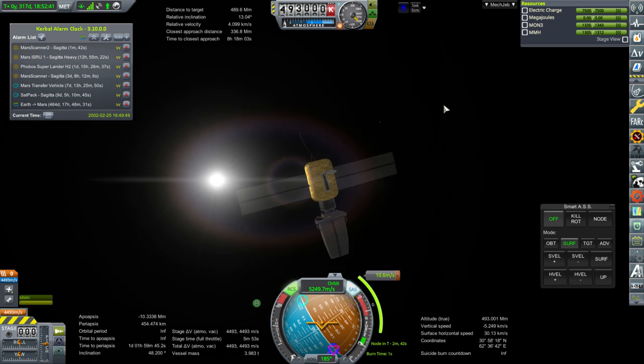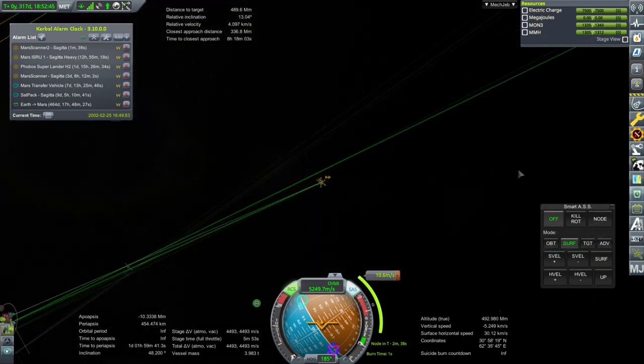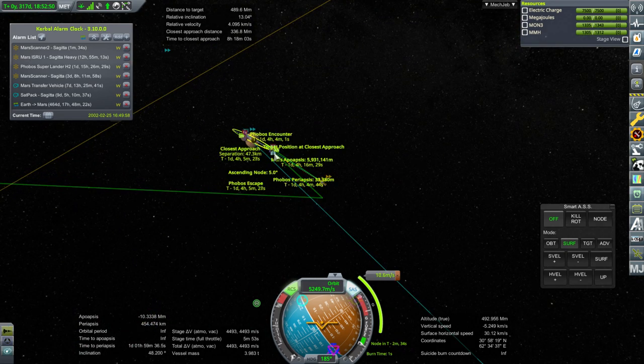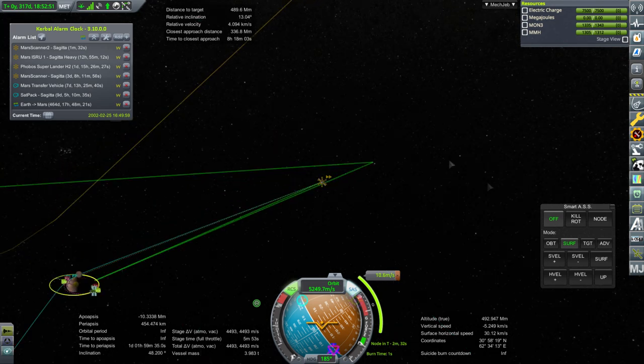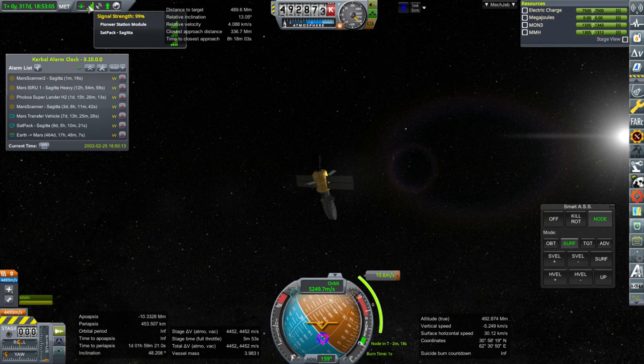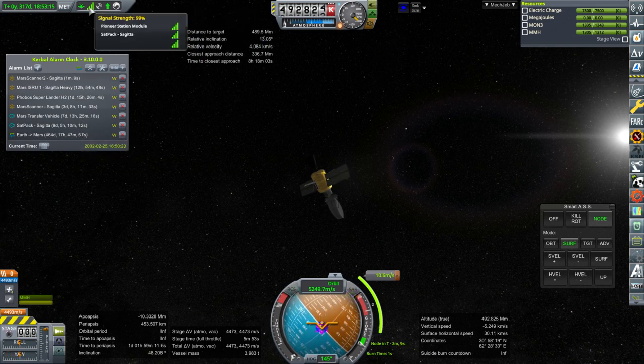Okay, here we are with Mars Scanner 2, and this one we want to put into orbit around Phobos. It's got the fuel, I think, and more importantly, it's already got a plot. It's already got an encounter if we do this burn correctly. Communication is good, and we're communicating through both this Pioneer Station Module and SatPack, which has not actually arrived yet, but is apparently close enough. Oh, I guess the SatPack satellites, even though they're not deployed, are working. Now that it's close enough, we can see it communicating through the SatPack.